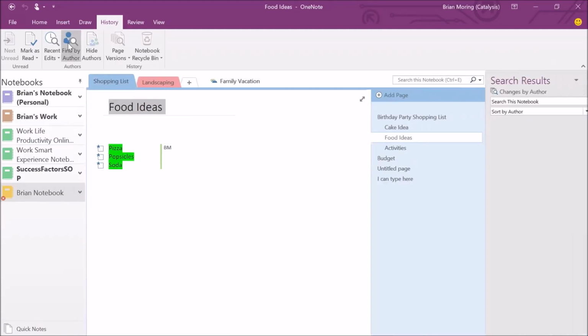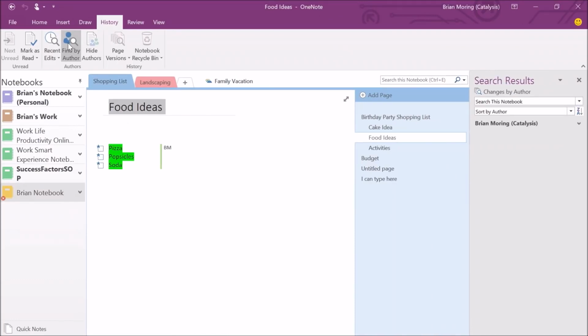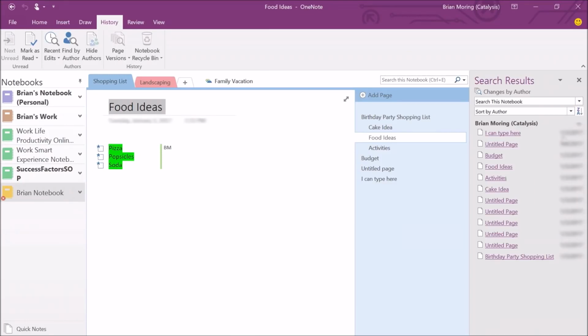So each person that makes changes within the OneNote notebook, OneNote tracks that for us. And you can see right here next to the pizza, popsicles, and soda, it has my name. If I hover over it, it has Brian Mooring. Now, right now within this notebook, you will see that I am the only author. That's because I just shared the notebook and no edits have been made. But I could expand the list and see all the changes that Brian made directly.